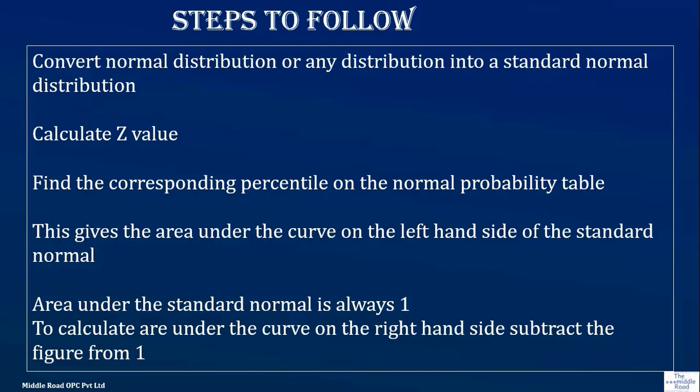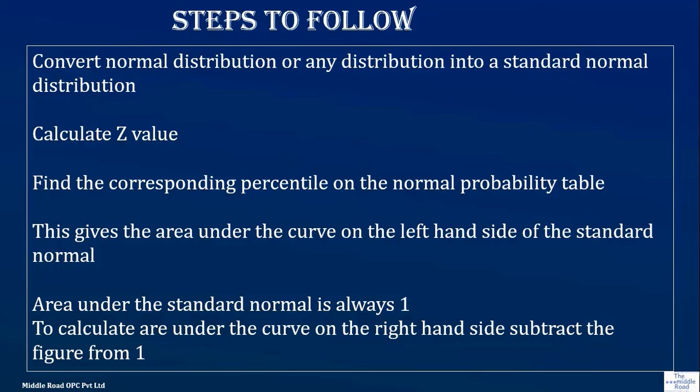You're going to take the following steps. Whenever we are talking about the Z distribution, you have a normal distribution, any distribution, and you want to convert it into a standard normal distribution. So first you calculate the Z value. For the Z value, you need the mean of the distribution and the standard deviation. Once you have that, you calculate the Z value. Then you find the percentage of that particular Z value through the normal probability chart table. You will be given a table with both negative and positive values. The area under the curve on the left hand side is always given, so for the right hand side, you can always subtract it from 1.